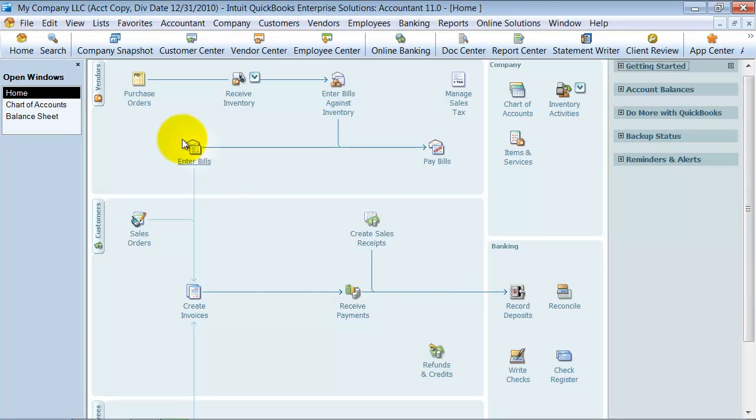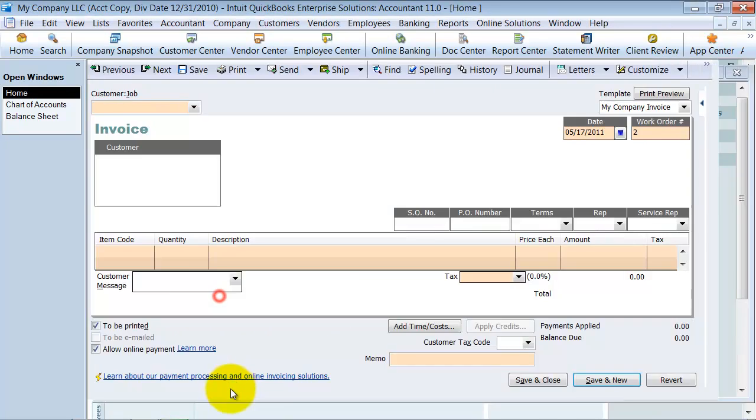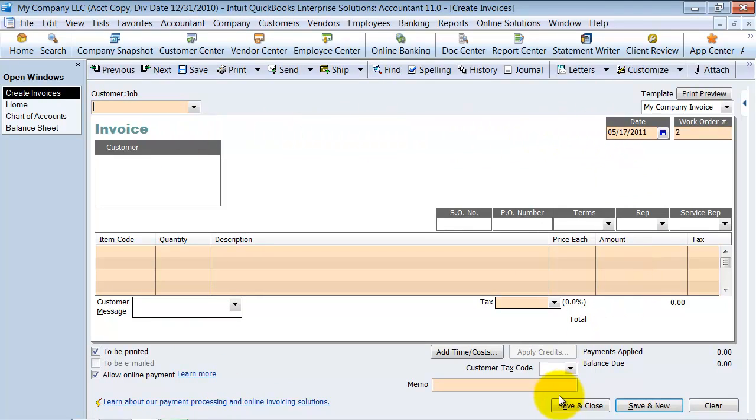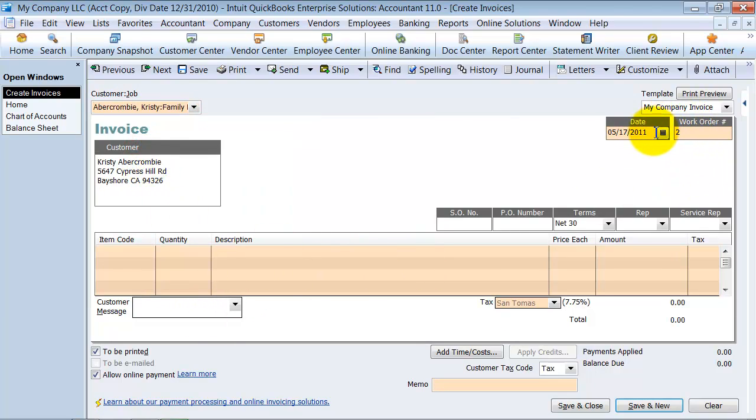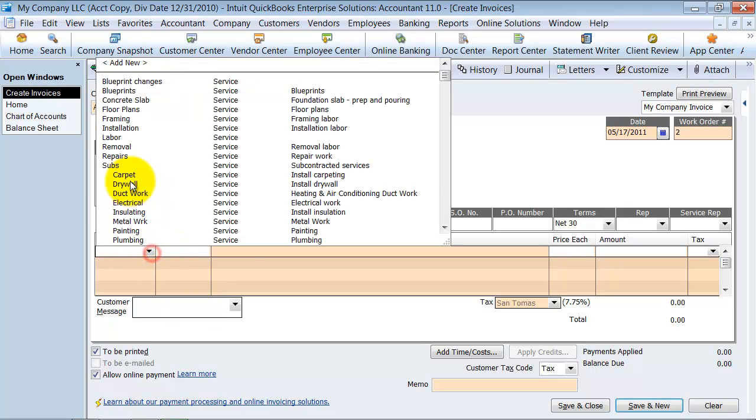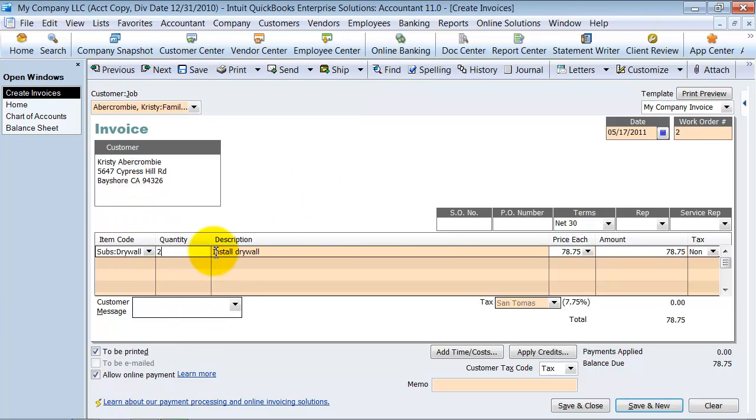Alrighty. The next thing I'm going to do is create an invoice. Notice again all the fields that will flow over. Let's leave that date there for now. Item code, we're going to say some drywall, quantity of 25, non-taxable. All this stuff I'm going to leave there.